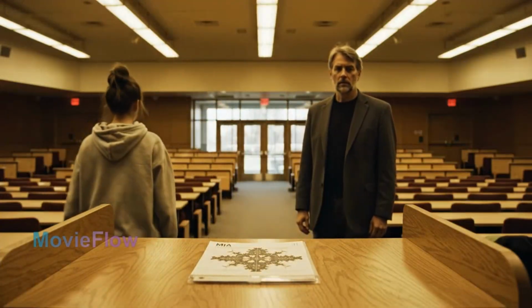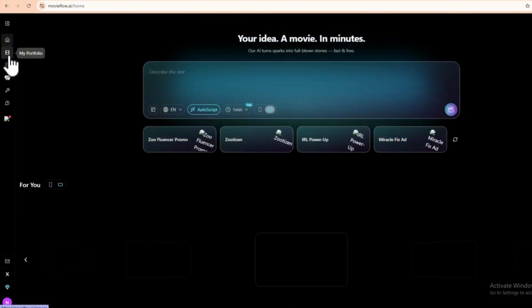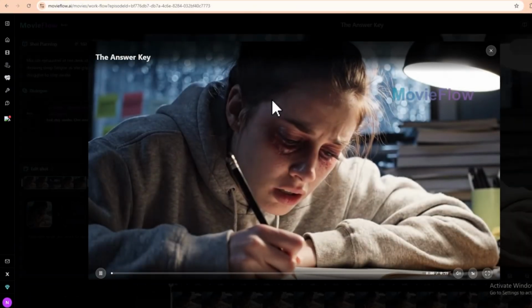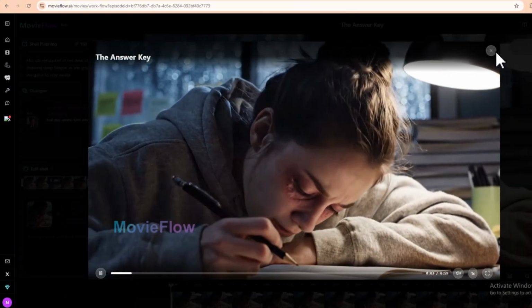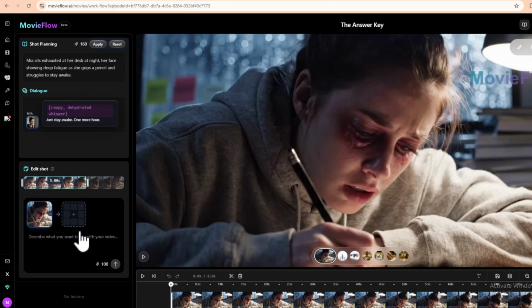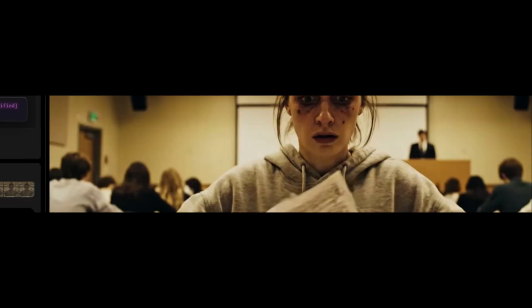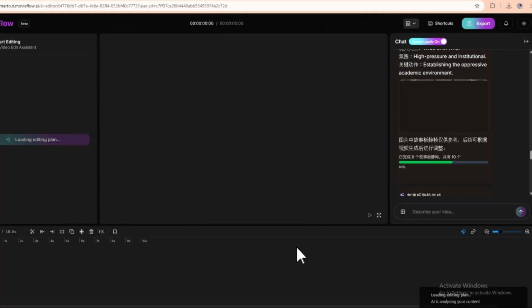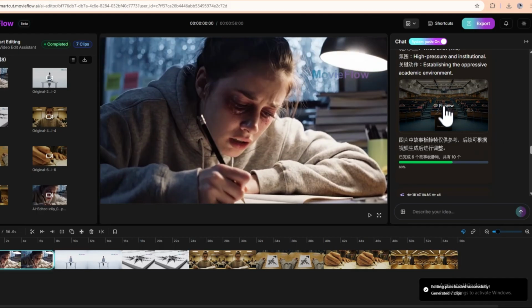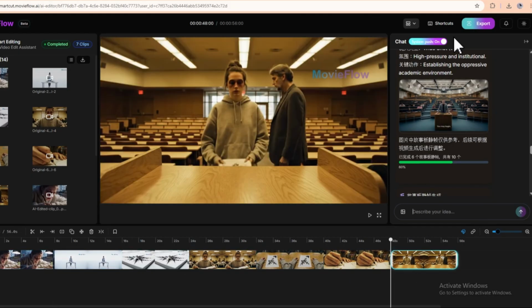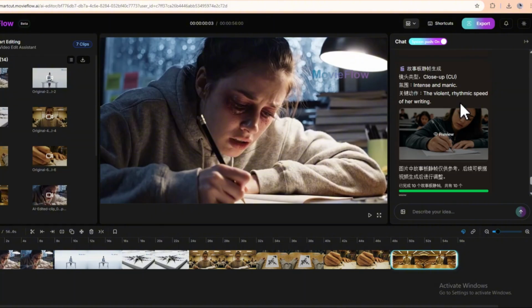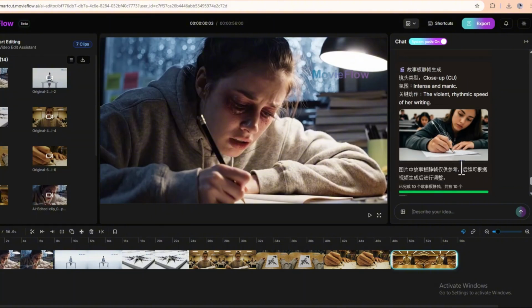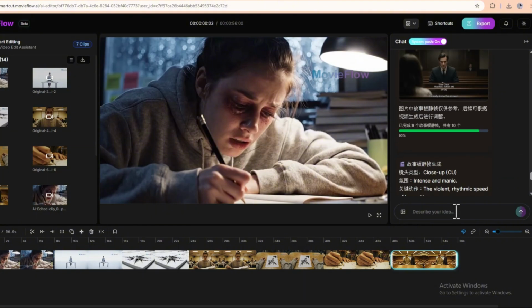You can export instantly, but if you want it to look more professional, click Edit. Welcome to the Timeline Editor. This is where you can trim scenes, adjust timing, add transitions, add text overlays, stickers, captions, effects, and even do basic color grading, all inside the browser. And my favorite part is the chat assistant inside the editor. Instead of hunting through menus, you can literally type what you want, like make this scene darker, slow the pacing, or add captions, and it helps you apply changes faster. Once you're happy, hit export, and your film is ready.